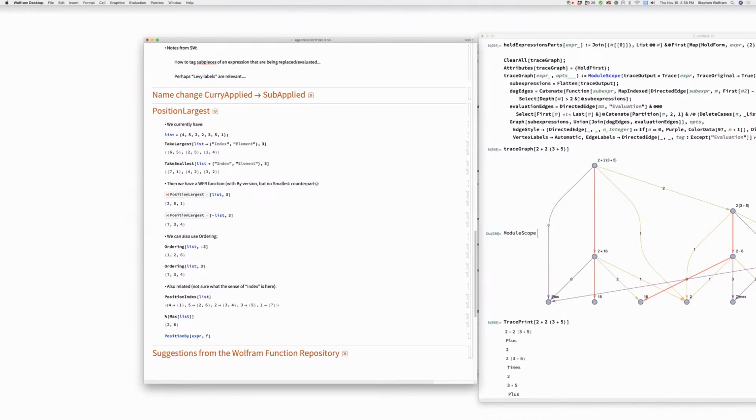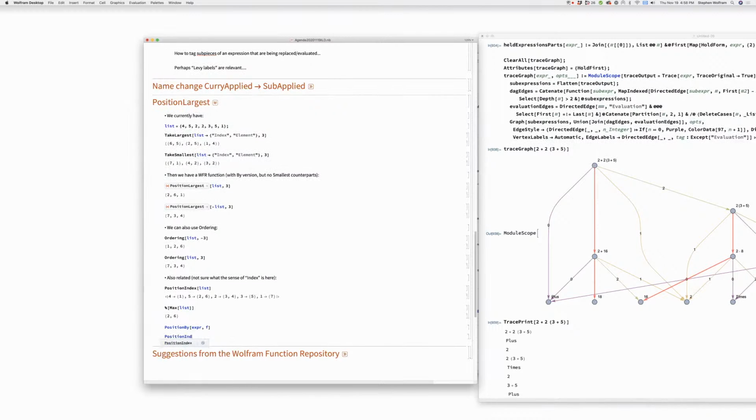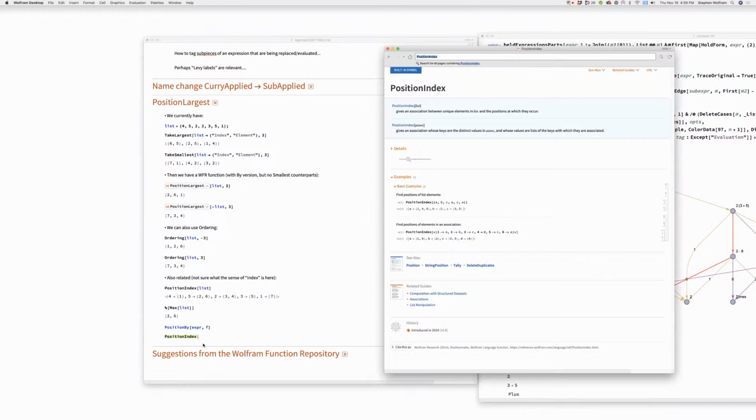Yeah, well, okay, fine. But the issue is I'm trying to find the position of the max, so let's just understand the definition of this. What on earth? I've never used position index. I know we have that. What does it do? Yeah, it's saying 4 is found at position 1, 5 is found at positions 2 and 6.